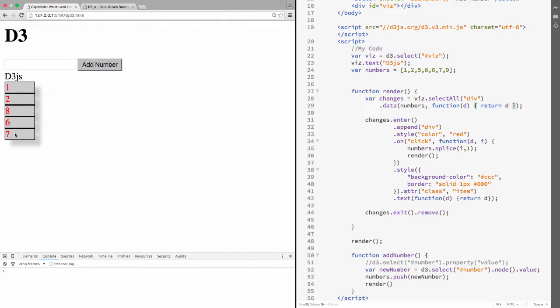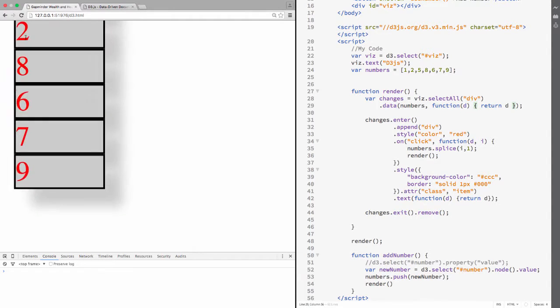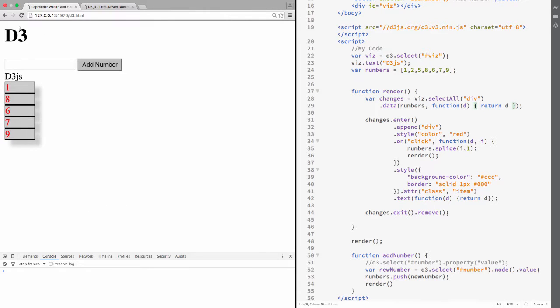Now it removes the number that I'm clicking the first time, but not the second time. You see that now I click on 6 and it removes 2. Now if I remove 5, I remove the H1, so it's not removing the right number. That happens for another reason. Whenever I do this process here in the enter function, the tree is saving these numbers. So I need to recall this every time the data changes.